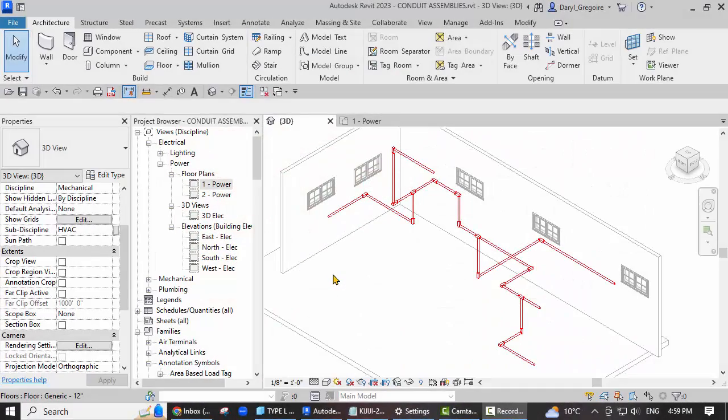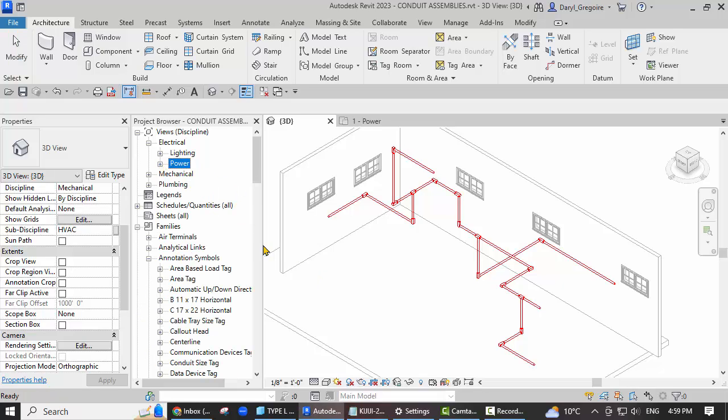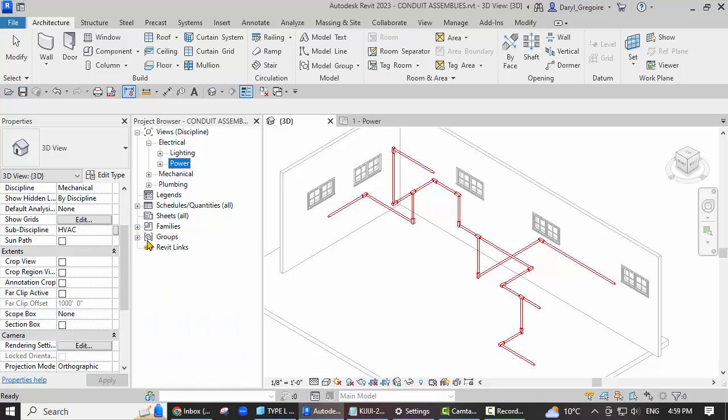Here we are going to talk about Revit assemblies, using conduit as our example. We're going to see our assemblies show up in here. It's kind of a neat thing that is not used very much. And in the piping world, we create what are called spools, which are sub-assemblies that can be pre-assembled or manufactured. So here's an example.